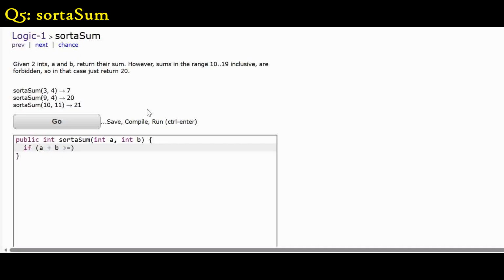If the sum is greater than or equal to 10 and less than or equal to 19, since this indicates a range, then we just want to return 20. Otherwise, we just return the sum straight up.